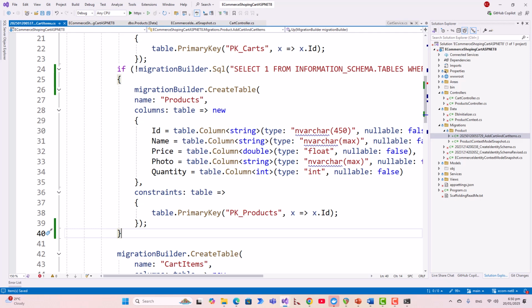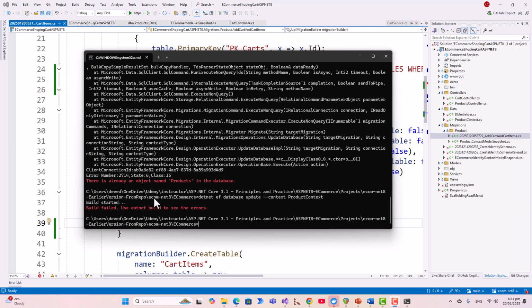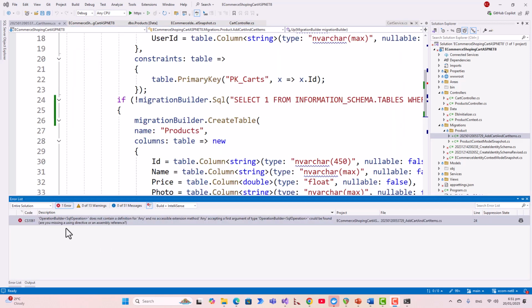Database update command. You can see the build has again started. Build failed. Use dotnet build to see the errors. Okay, so let's see. This also doesn't work. It says that OperationBuilder SqlOperation doesn't contain a definition for Any, and no accessible extension method Any accepting a first argument of this type could be found.